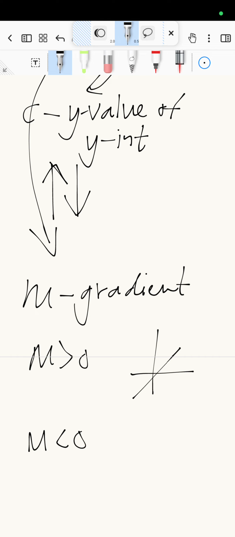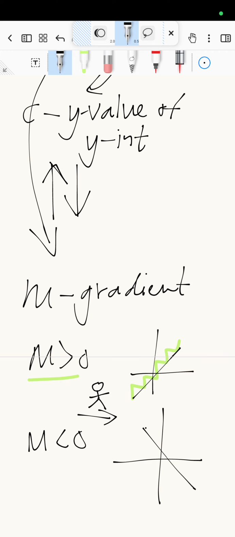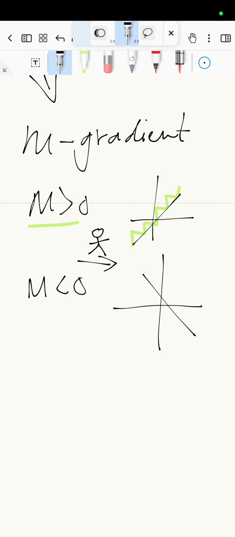So think of this as you. You are standing on the left hand side and you're always moving left to right. If you walk along your graph, are you walking up or down? You are walking upward. So we are saying the graph is going up. You have a positive gradient. m is positive, graph goes up. Then the opposite is true. If m is negative, smaller than 0, your graph is going down. You are walking down as you walk along that graph. Also, when you think of gradient, let's just mention this as well.